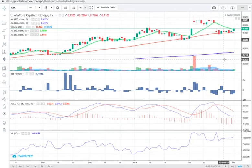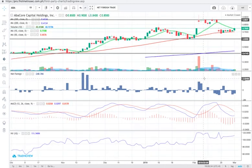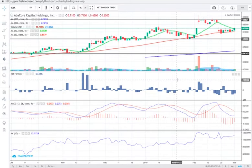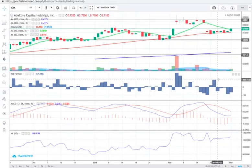On the other hand, foreign investors, they're not quite interested. It seems that they're not yet interested to trade on ABA. Historically speaking, they have not been interested to trade on ABA because, as we can see here, they have just been trading a pretty slim amount. They have a very weak participation on ABA, so to speak. They're not even trading above 5 million pesos on a daily basis. For the past 5 trading days, they did nothing but register net foreign selling, although that's just a minimal amount. So I'm not going to factor in the participation of foreign investors in my overall sentiment on ABA.